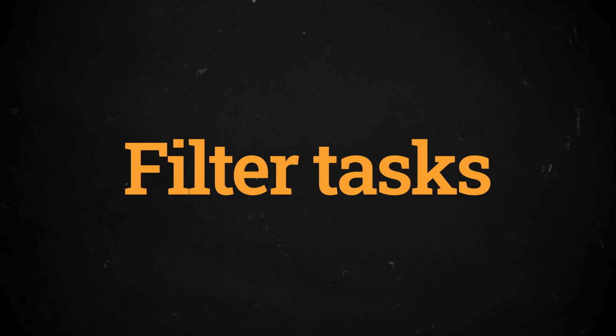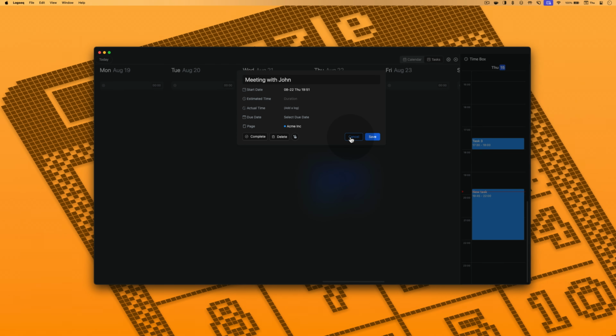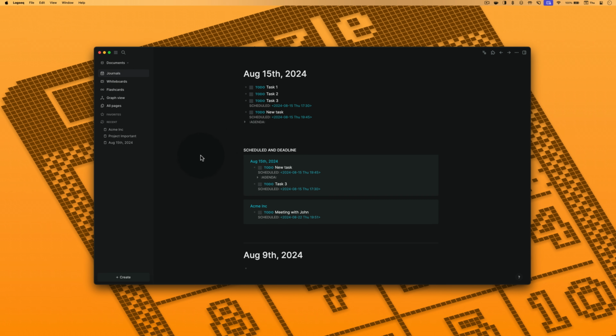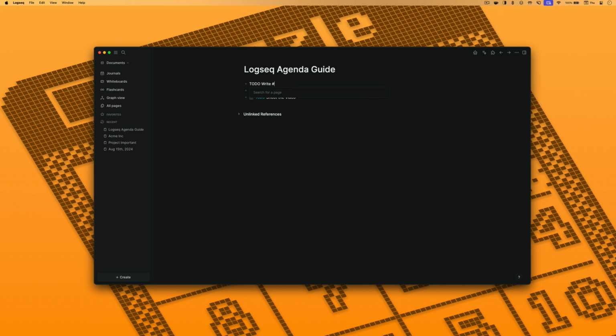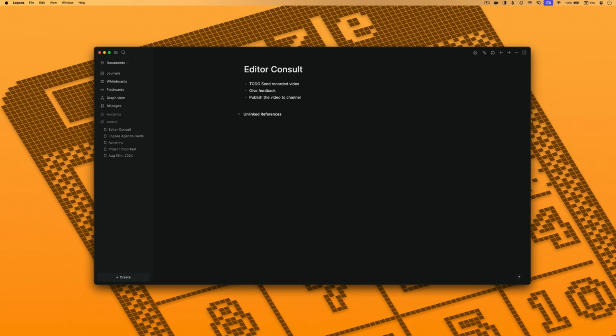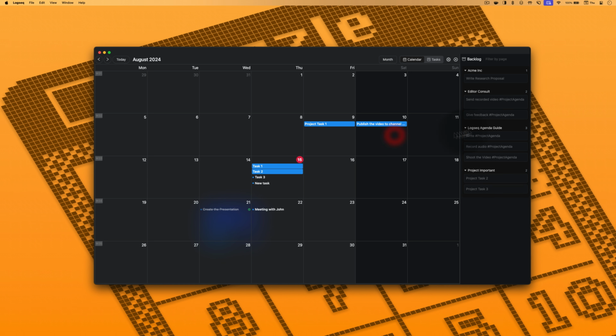By default, Agenda groups tasks based on the pages they belong to and their schedule date. However, you might have an extensive project where tasks are spread across several pages. How do you filter those tasks and manage them? That's where filters can help you. Agenda 3 allows you to filter tasks based on tags. A simple example would be to create a filter that groups tasks with a specific tag. Let's try this by creating a few tasks across different pages and tagging them with Project Agenda. Once they are scheduled, we will see how they come together in the Agenda view.